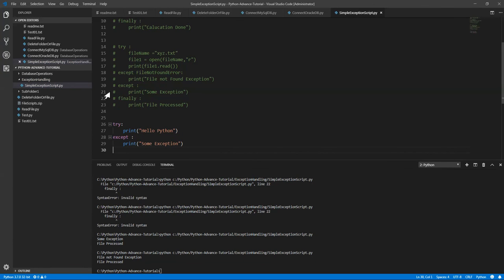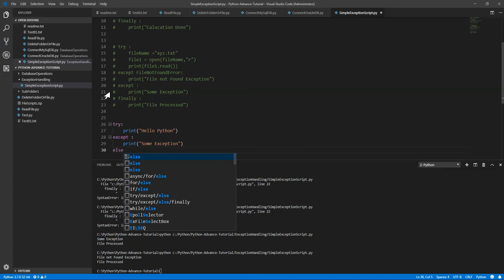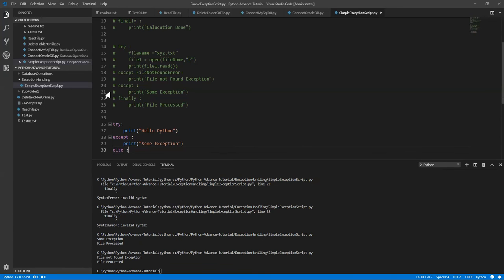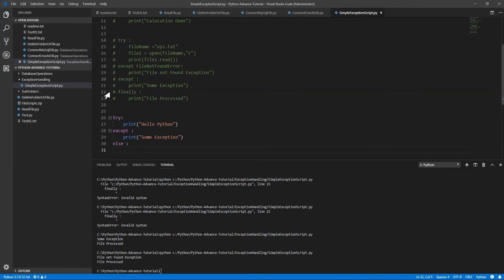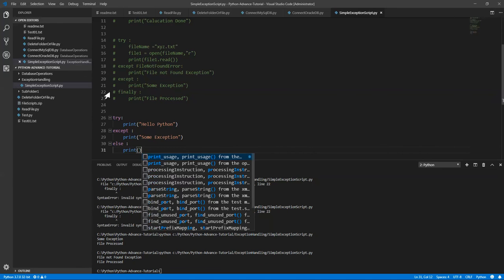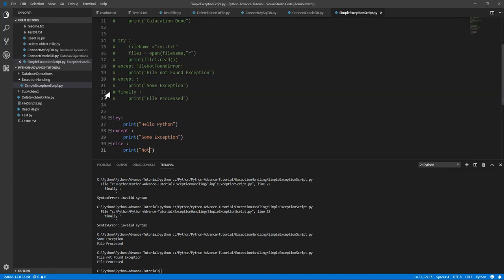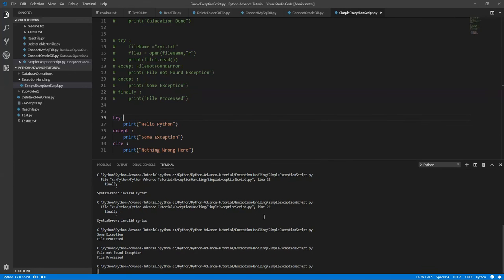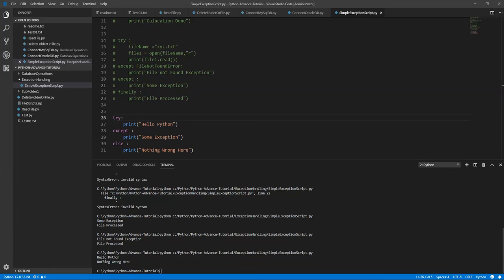This is the powerful way of handling it, with the else block here: print nothing wrong here. Let's run this. See, hello Python and nothing wrong here. Since I don't have any exceptions in my block, it went directly to the else.